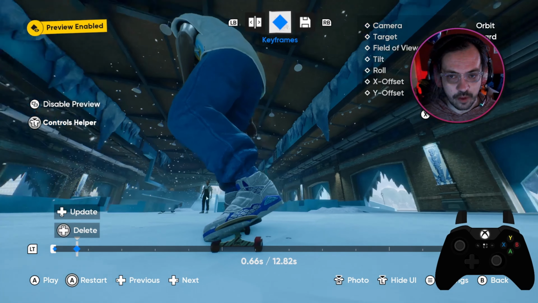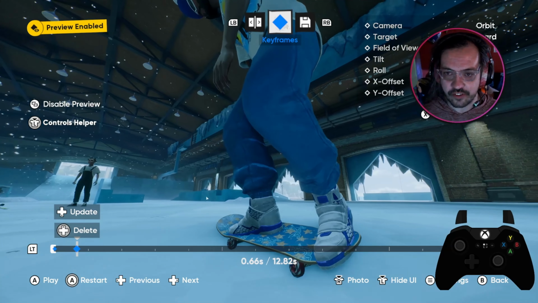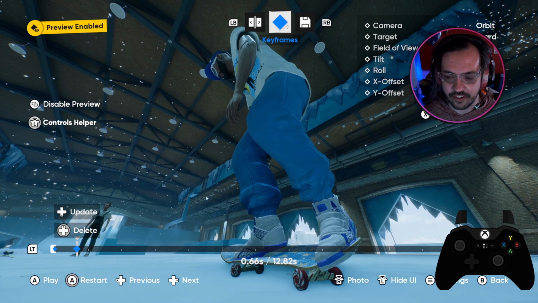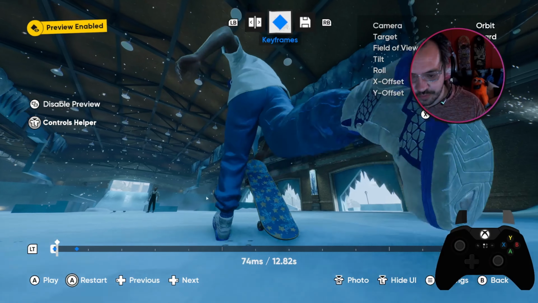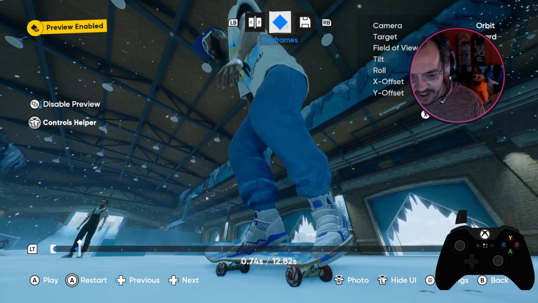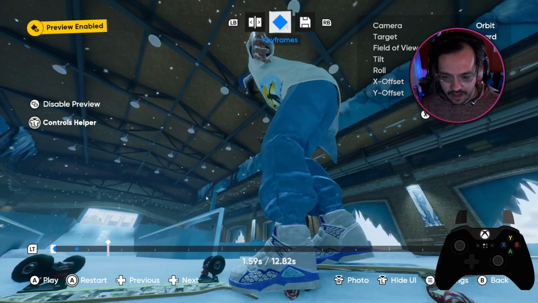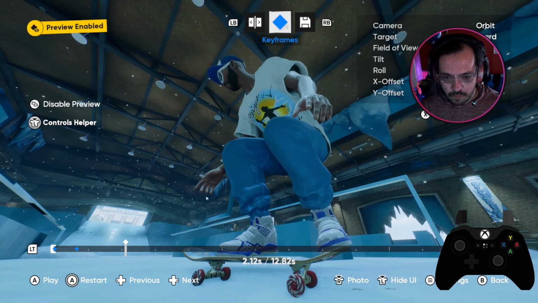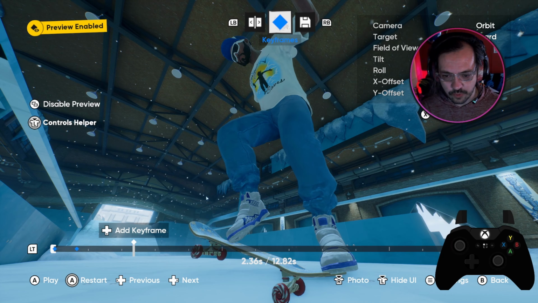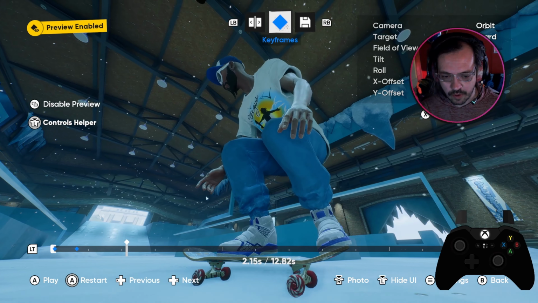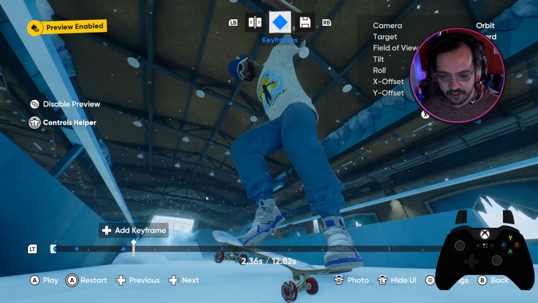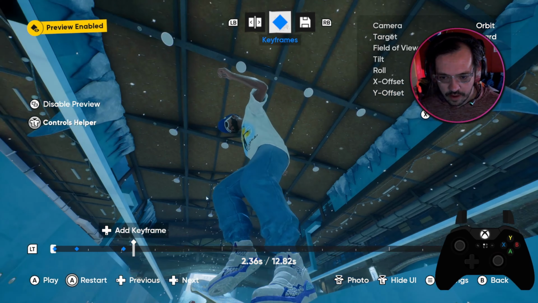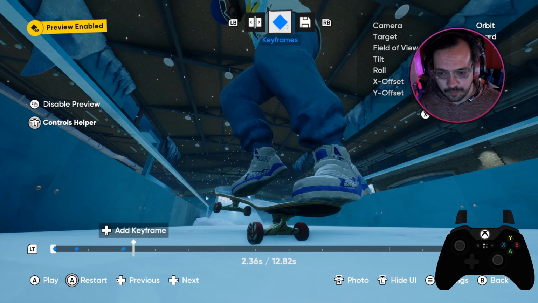And we're going to do the same thing where we just come kind of, maybe we even come around the side of him a little bit like this, like we're going to focus in on the board as he goes for the thing there, right? So boop, boop, comes down, okay? He moves over, push. Okay, so right here where the pop is probably where I'm going to put my next keyframe. We'll go ahead and leave that one there. But where the pop is, I'm going to actually move. You want to get the most attention possible.